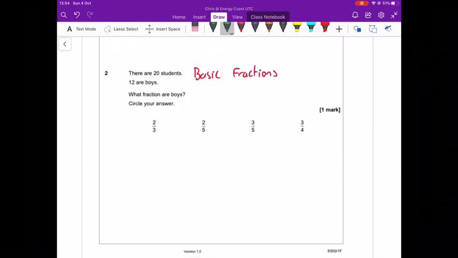Straightforward fraction question. What fraction are boys out of 20? I'm not going to even look at any of these 4 answers. I'm going to try and work it out without them, okay? So I know I have 12 boys out of, remember the denominator of a fraction is always the total number of people, so we're going to have 12 out of 20. That's none of my answers. I need to simplify it, okay? If you half top and bottom, you get 6 out of 10. And then let's try doing that again. Half top and bottom, I get 3/5. So the fraction of boys is 3/5.